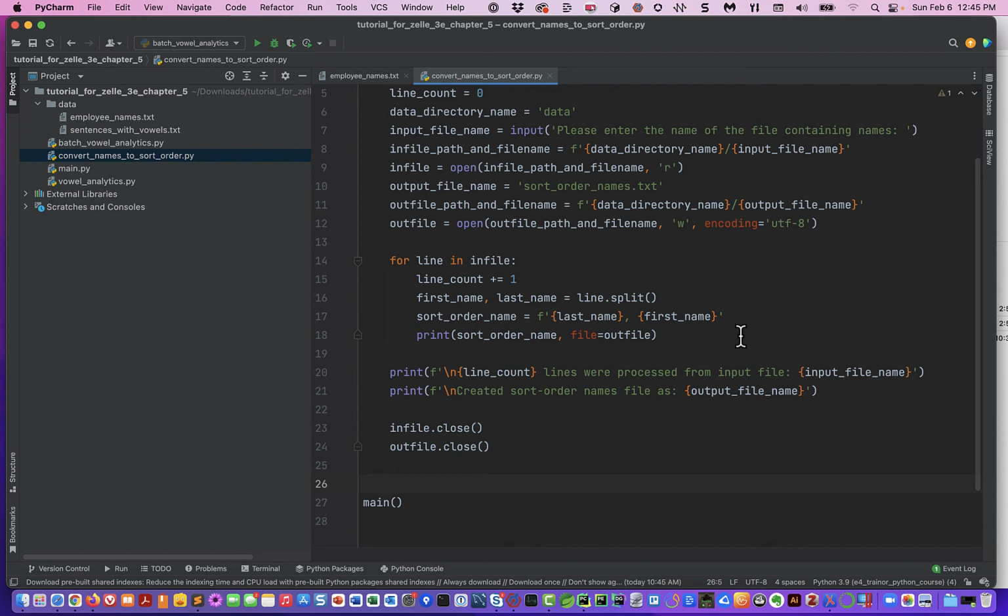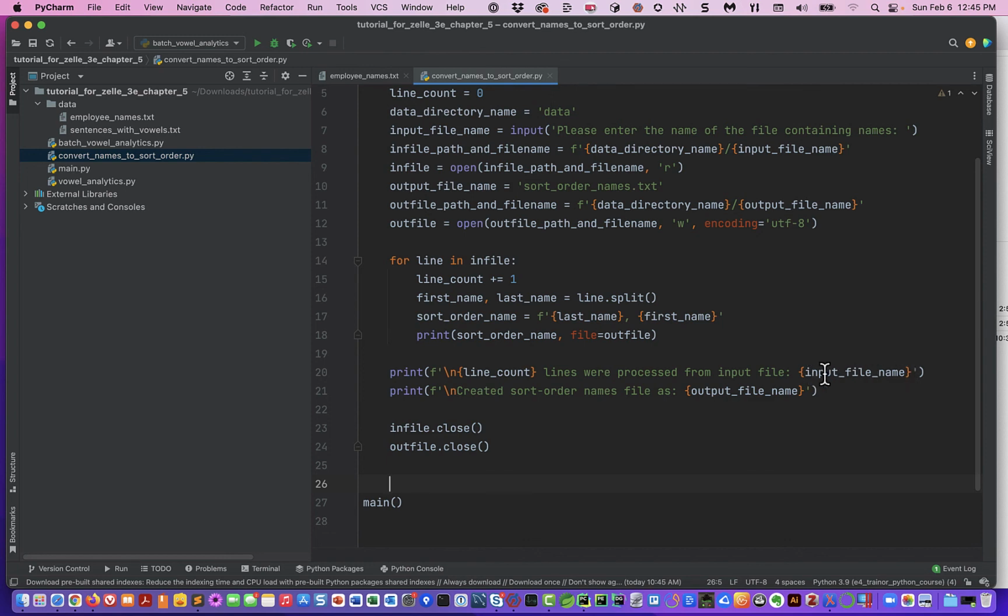So to increase the usability, here's what we're going to do. We're going to print two messages. We're going to skip a line before each. You can see the \n. In the first one, we have the count of the lines: lines were processed from input file, and we're giving them the name of the input file. We're not giving them the whole combination of the path and the file name.